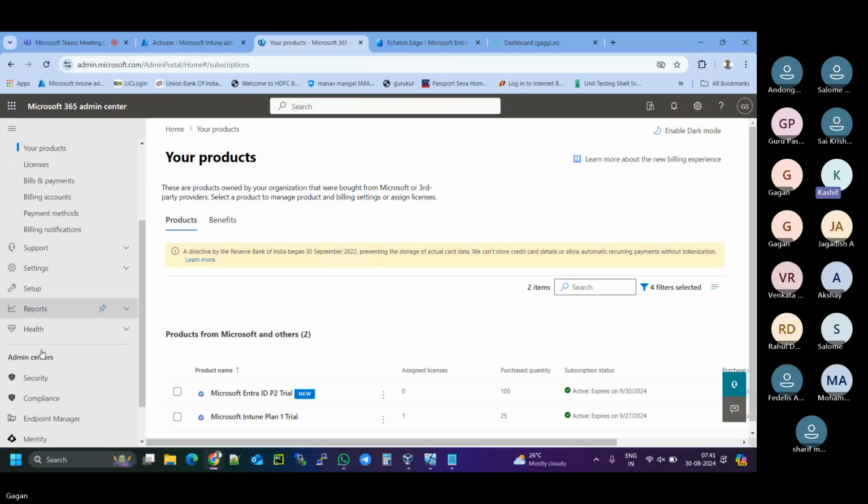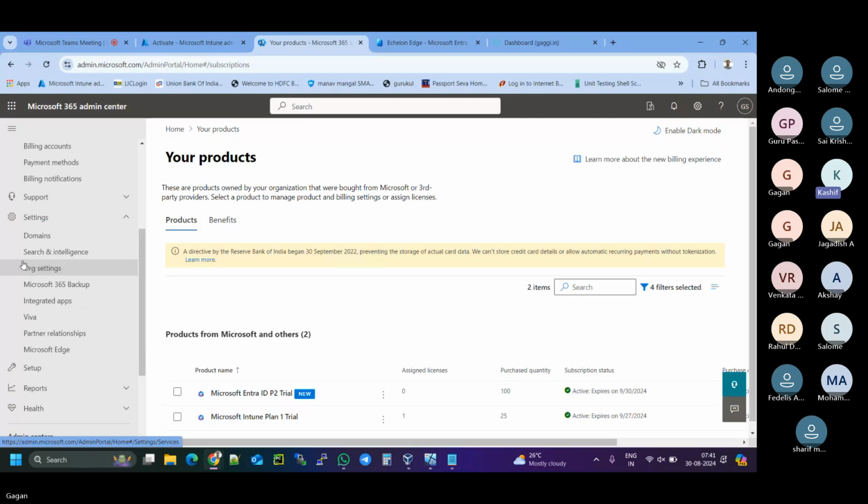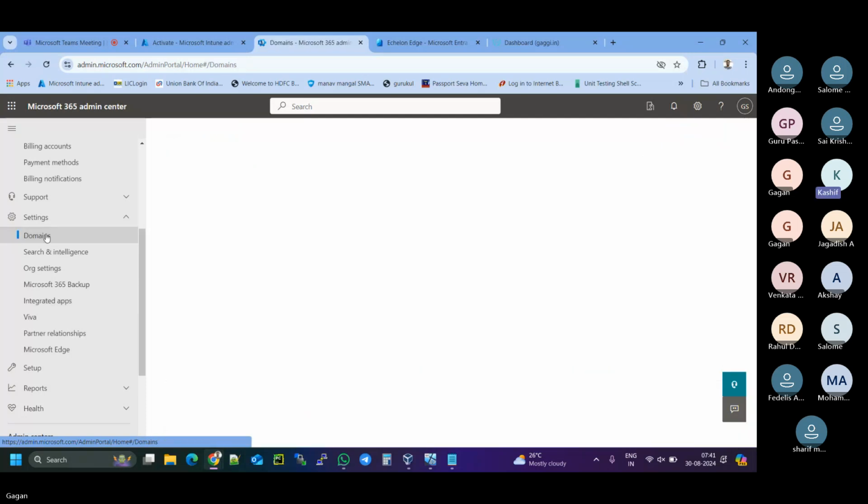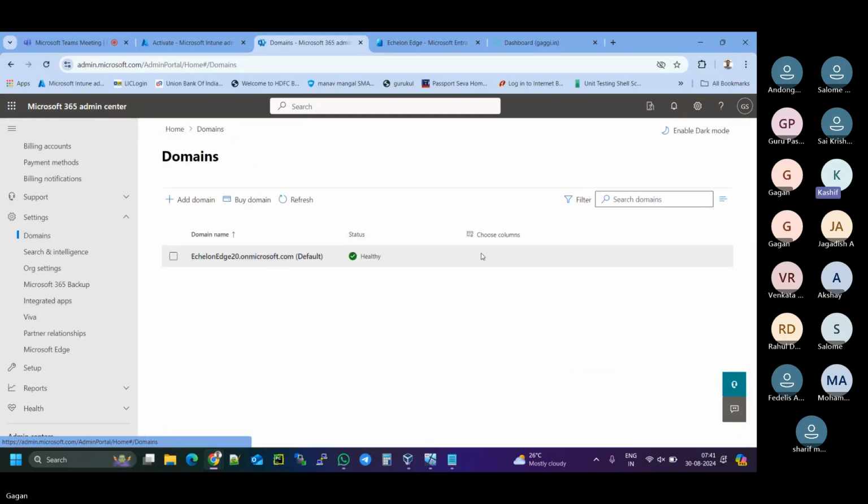Click on Settings, and click on Domains. So right now this is the default domain given by Microsoft, edge20.onmicrosoft.com. We cannot delete this one, but we can add more based on our requirement. So let's click on Add domain.